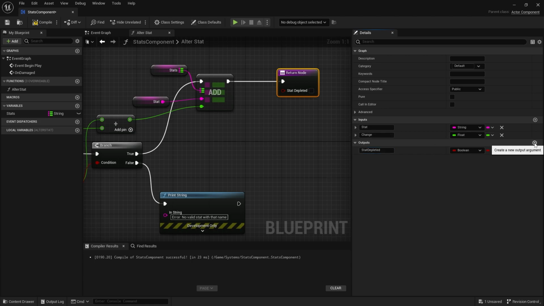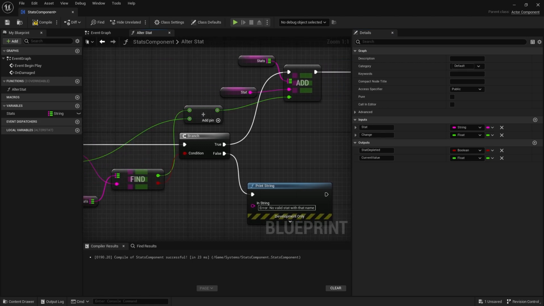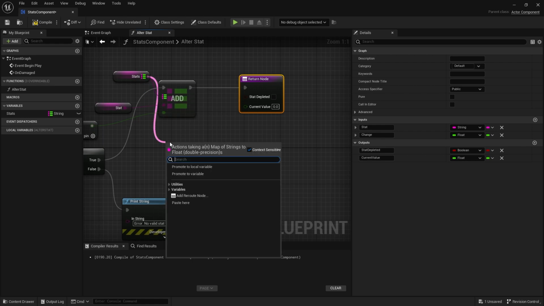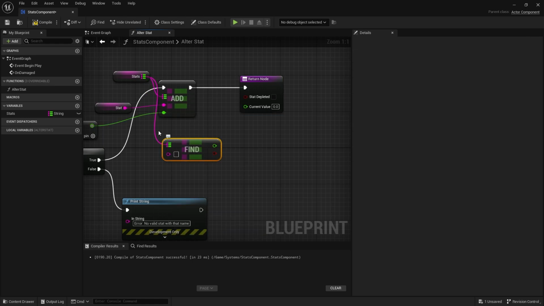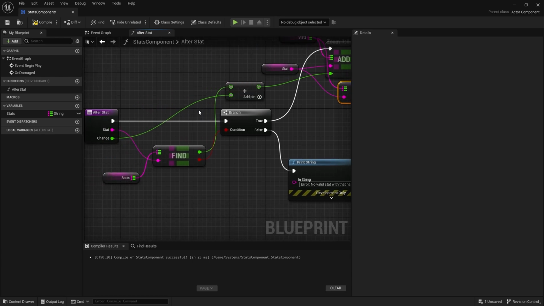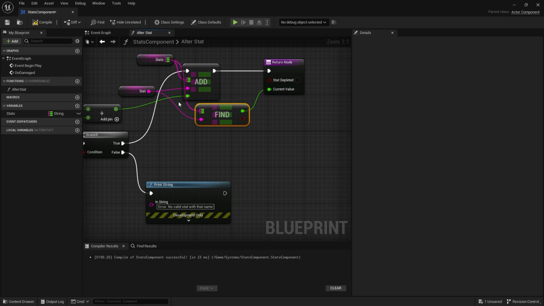We also want to do on here the new current value of the stat. So current value, and that'll be a float. So when this is added onto here, the current value will be the stat here. We're going to do find this stat and pull that into there. Now I can't just drag from this plus here, because what it'll do is it'll go back and then find the new value, add on the change, and it will increase it even more so, which we don't want. We just want to get this current value as it is at this moment in time.